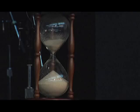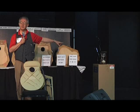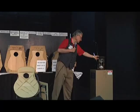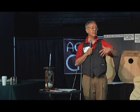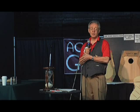In this instance here, this is an analog to an overbuilt guitar in that it's only able to release its energy slowly. This doles it out a little bit at a time. The impulse can't find a way out, so it gets stuck in the instrument, gets trapped, and you get something that keeps on going forever. It's got a hell of a lot of sustain. This might be a good sound, or might be a sound that you want, or it might not, but this is a direct function of how you've constructed the sound box.